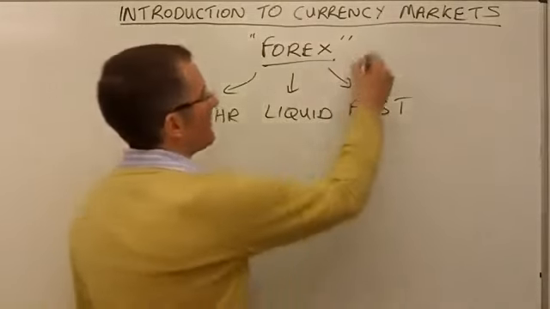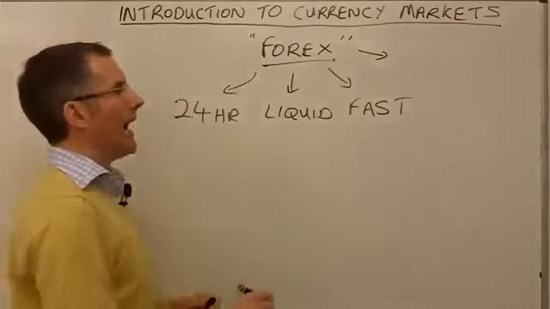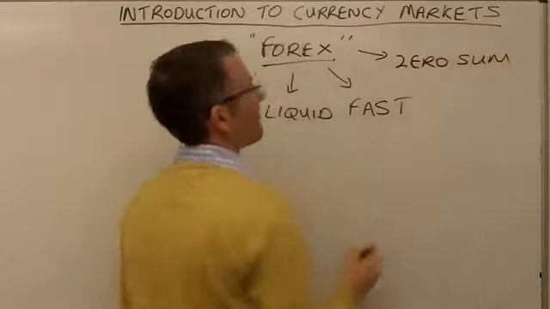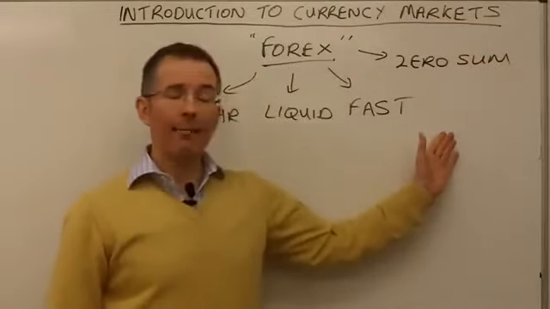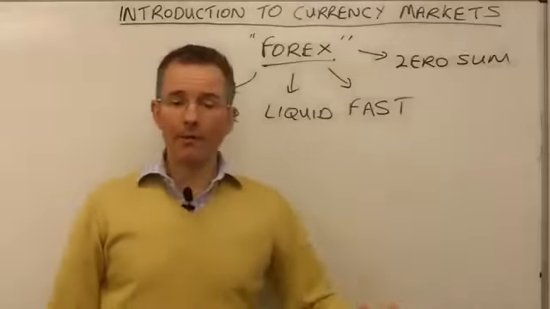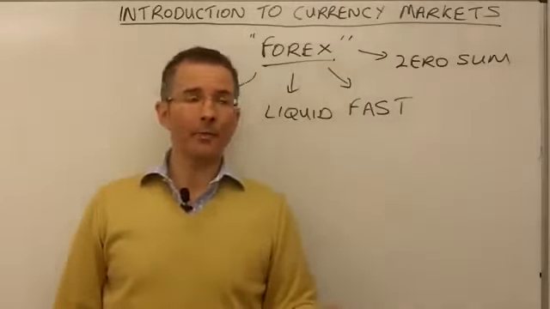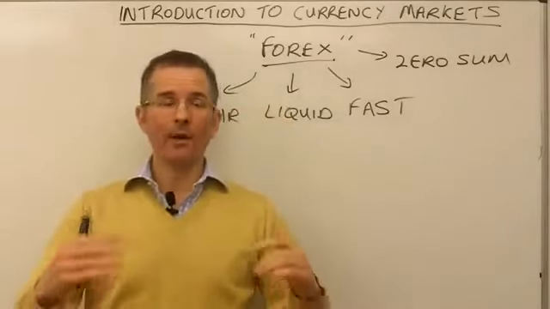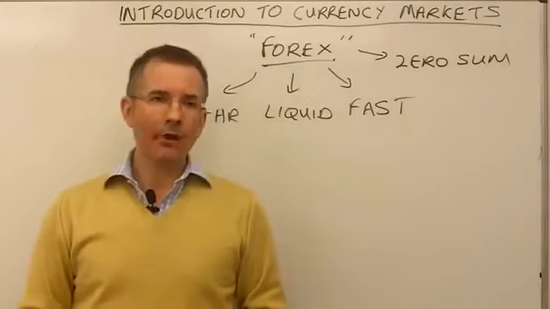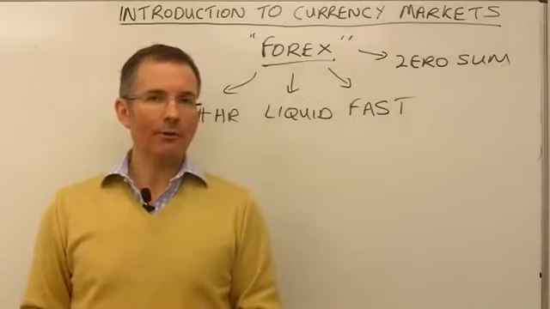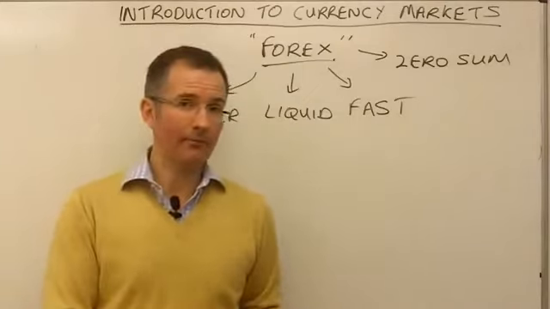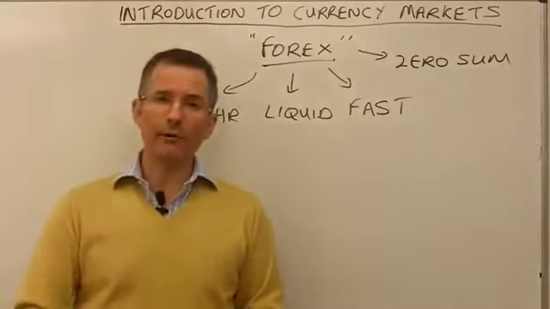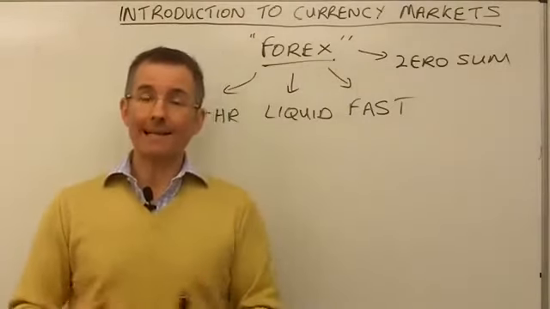And finally, unlike, say, trading shares, it's known as a zero-sum game. What I mean by that is, if I go out and buy UK food retailers, I could buy Tesco rather than Sainsbury's. But actually both of those could rise together. I'll still make some money. They could both fall together too. In the currency world it's a bit different. If I decide to bet on sterling, I'm betting on sterling against something else, say the US dollar. Now the point is, one of those will rise and one of them will fall. So in that sense it's zero sum.